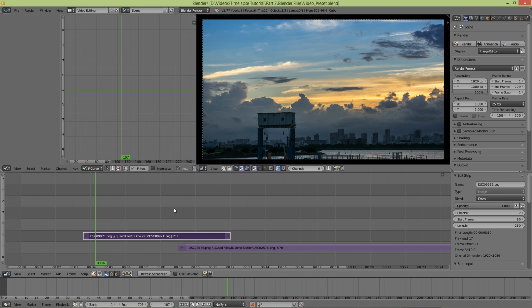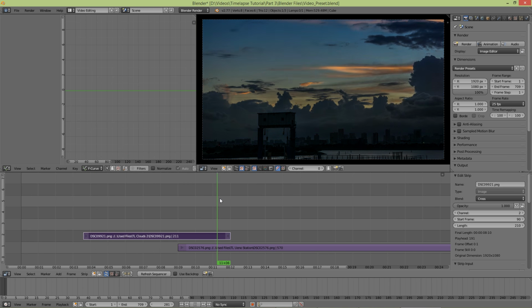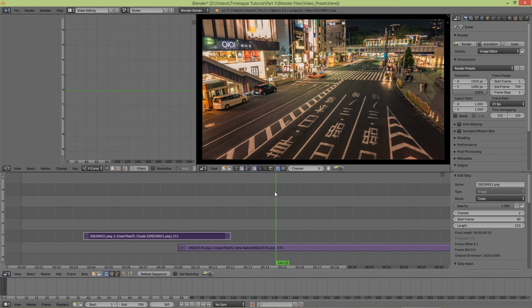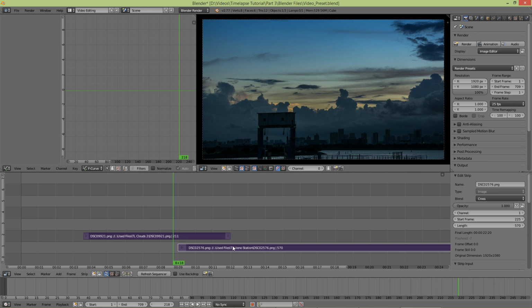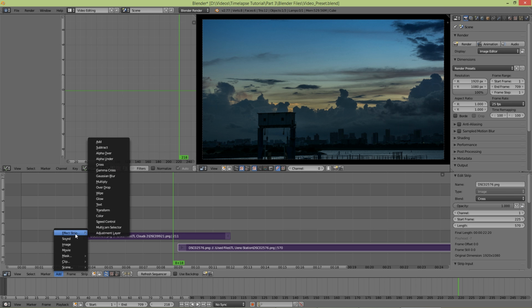So we want to make a transition from this video into this video. And therefore we have to select those in the correct order. So let's at first select this one, hold Shift, and then select this one. The order is very important. Then go to Add, Effect Strip, and now you can choose one of those blending modes.